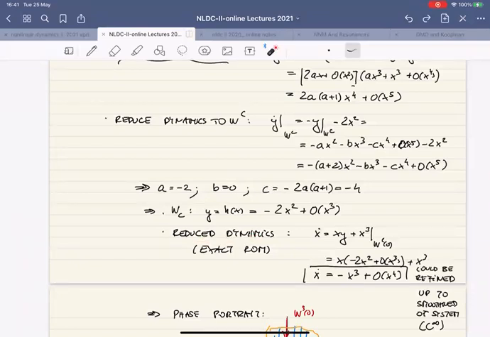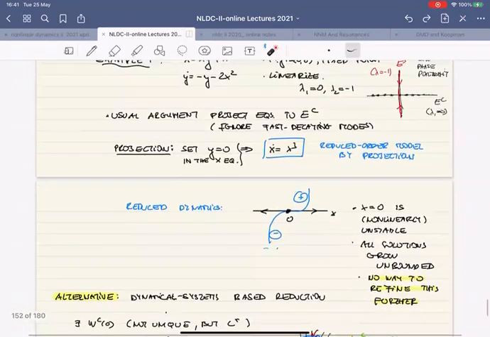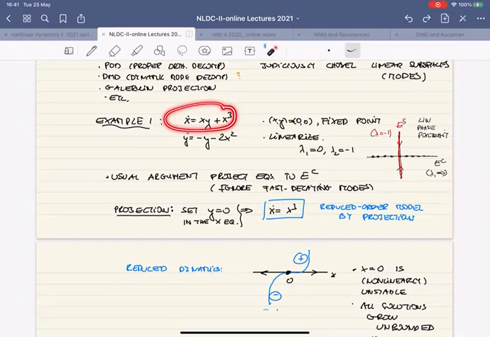So the reduced dynamics is now, there's no projection involved, but I go to the x equation, which is here, and I restrict it to the invariant manifold because the invariant manifold is going to be a graph over x. Therefore, it's enough to understand how the x evolution of the trajectory takes place, because the y is always enslaved to that. And very important to appreciate that we're not projecting to this plane, we are restricting to this surface. But since the surface is a graph over this plane, the dynamics on that surface can be solely described in terms of x. But we're not projecting to this plane. And in particular, we're not dropping this term. In our approximation, y is not 0.